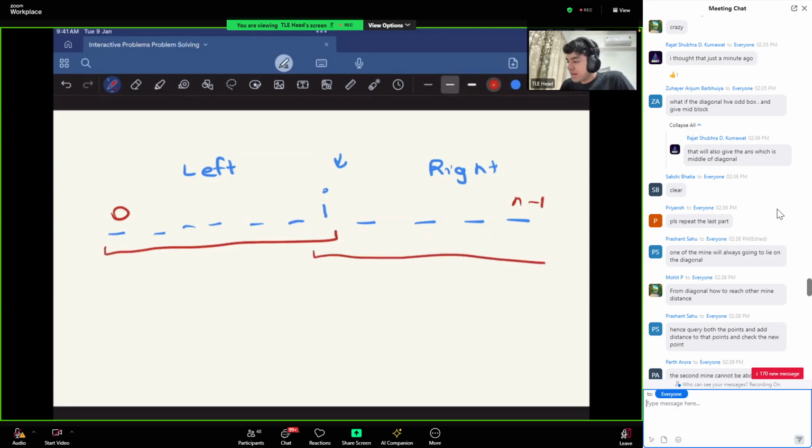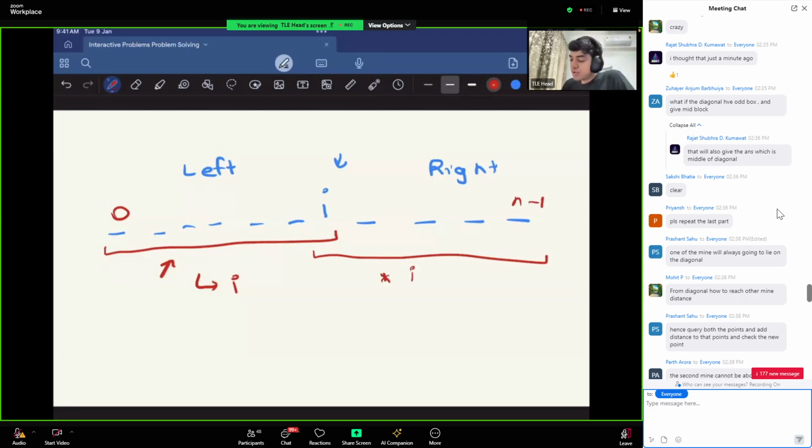Now, guys, do you agree that the side which contains the max element is again going to return I, and the side which does not contain the max element won't return I? Yes or no, guys?